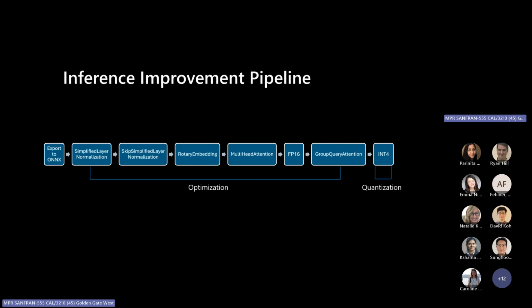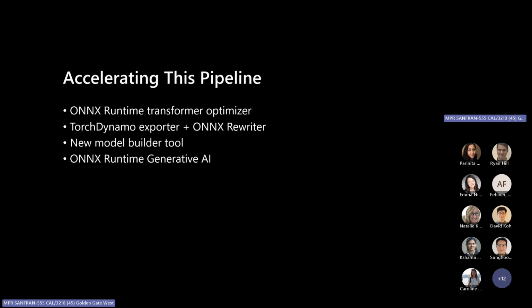And it's great that we have all these optimizations and quantizations, but it can also take a while to run. As a simple example, when we did all these optimizations and quantizations for the Llama 2 7 billion model, it took over an hour. And most of that was in the optimization stage. And so we recognize that, and we've decided to create some new tools to improve this process. Firstly, you have the transformer optimizer script, which does the automation for you.